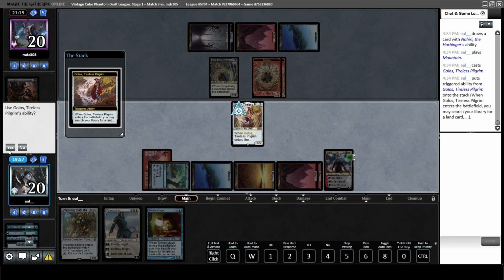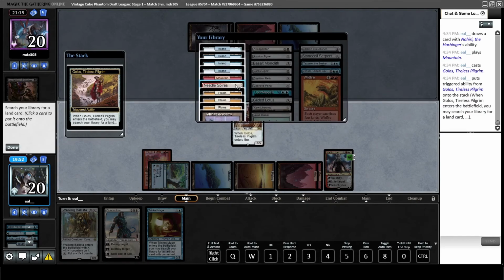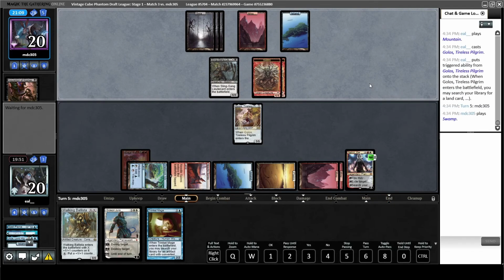I probably should get Needle Spires. The only reason why I wouldn't want Needle Spires is if they play Wasteland, but I'm too cool. So I'm just gonna Needle Spires. It seems better the later we go. Also, if I end up burning, it's gonna give me both my colors. Hopefully they just play a creature here. That would be good for us.